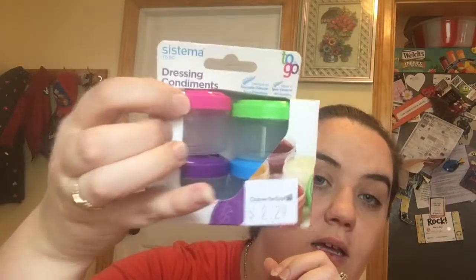little tiny cute containers for dressings and condiments and whatever you want to put in them. I feel like you can never have enough of these, because they either don't come back with your kid, you lose a lid, or depending on how you pack their lunch you might need a little extra. And even for your husband's lunches, your own lunches, they're not just for kids, use them for yourself too.